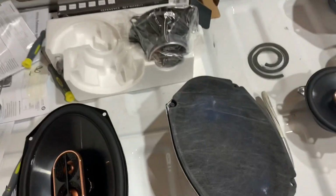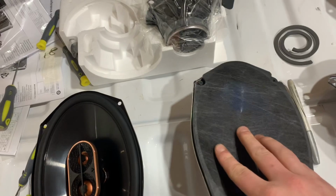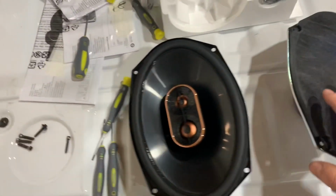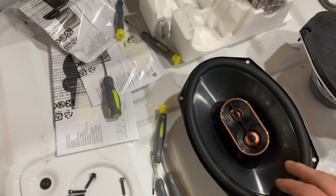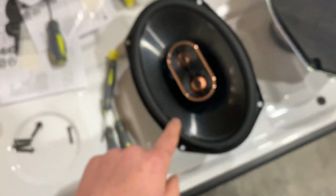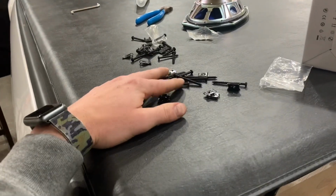All right, so right here is the factory 6x9 that we just recently removed from the passenger door. And this is what we're gonna be replacing it with. Key thing I wanna point out is the hardware. So what we removed was 4 6-millimeter bolts. And over here, they give you hardware to mount this, and it's just like an arrangement of universal hardware.